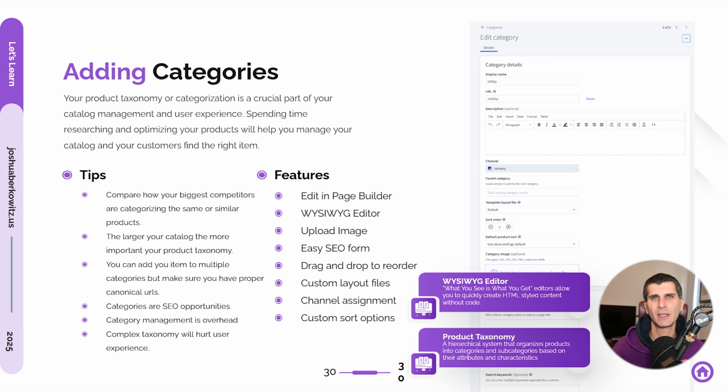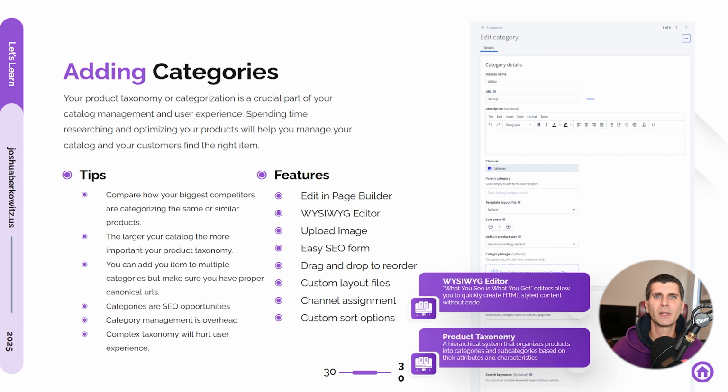You can drag and drop to reorder categories. Now, this is convenient, but can lead to mistakes if you're not careful. So when you're viewing the list of categories, let's pay attention to what we're clicking so that we don't accidentally move categories and screw up our user experience, our navigation, or even our app, depending on how it's coded.